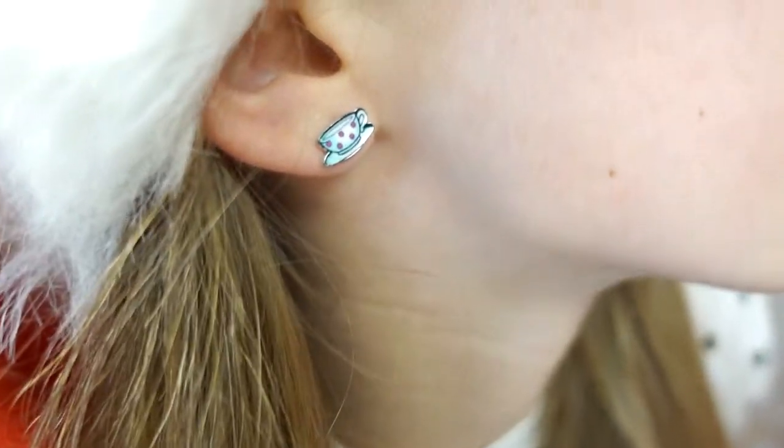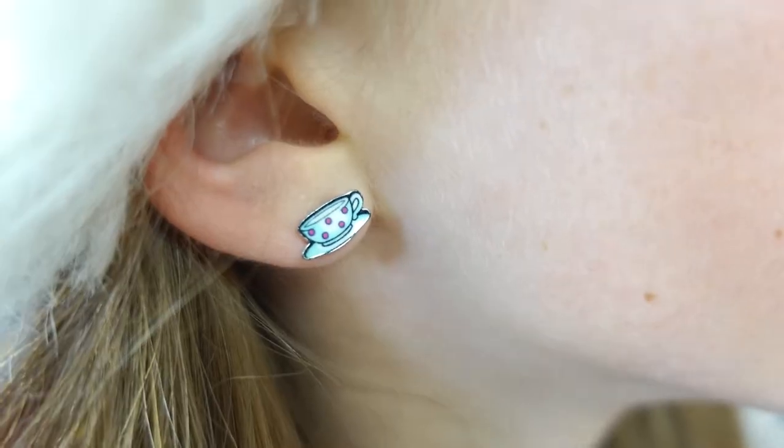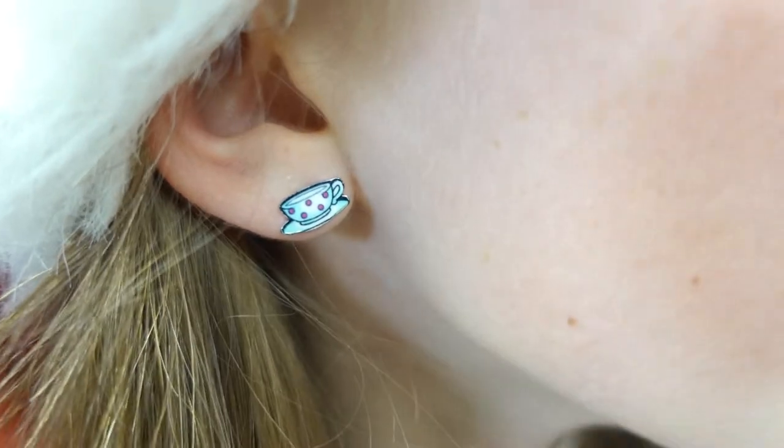I think they're so cute. I think those are my favourite, actually. I actually think I prefer the keys. I'm not really sure why, but maybe because they stand out a little bit more because the keys maybe are gold. I've never liked pink earrings. I'm addicted to tea and I love tea. So these are mugs and they're not nice. They're massive teacups. They're not mugs.